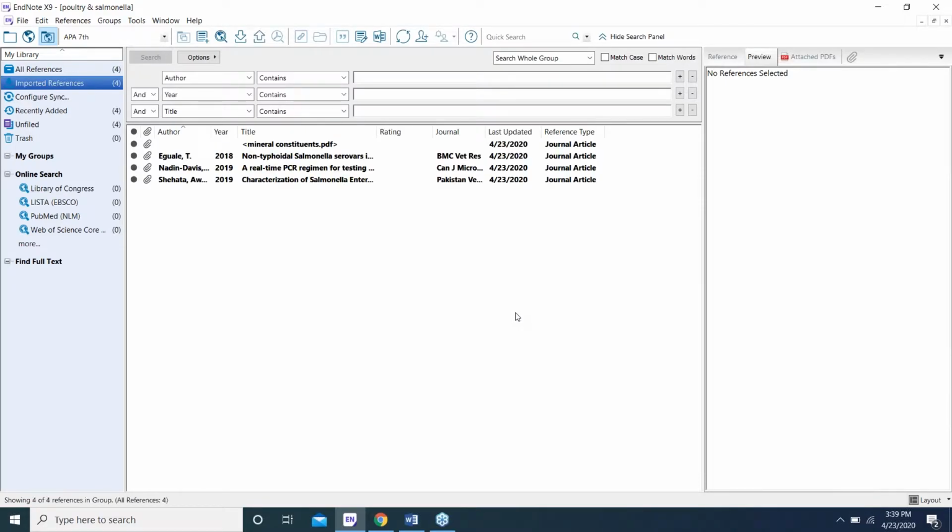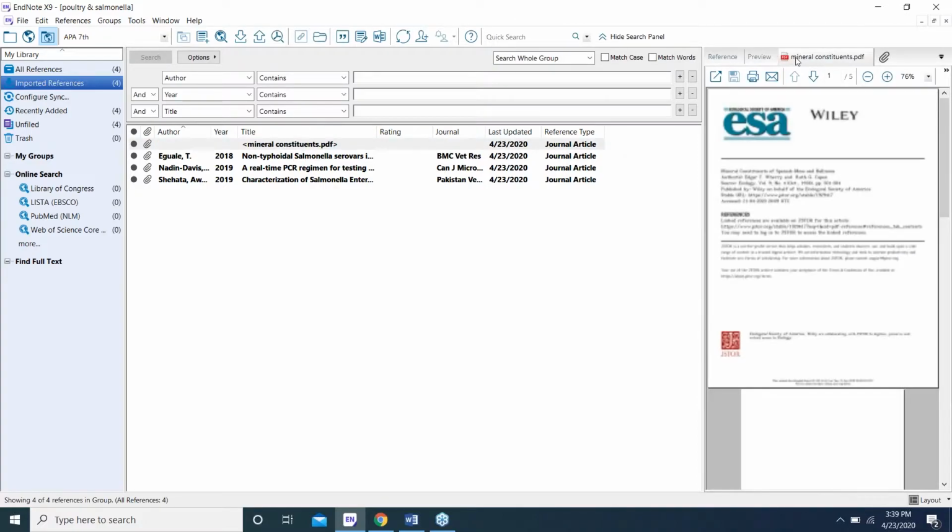So you'll see here there were 4 PDFs in there, and I've got 4 citations in here, but you'll notice this top one, which is an older article. I think it's actually from possibly the 50s or the 60s. Oh, I'm sorry, it's from 1928. So even though it is from JSTOR, it does not have a digital object identifier associated with it.